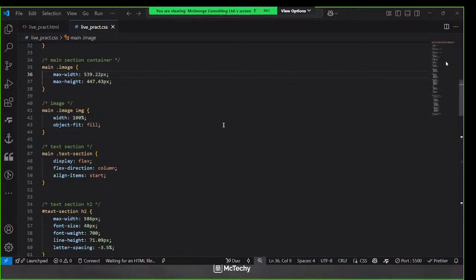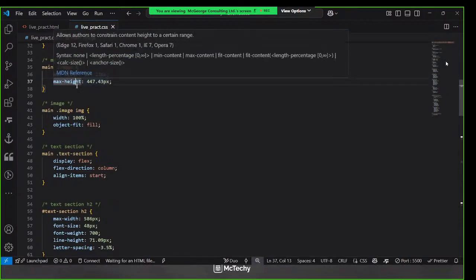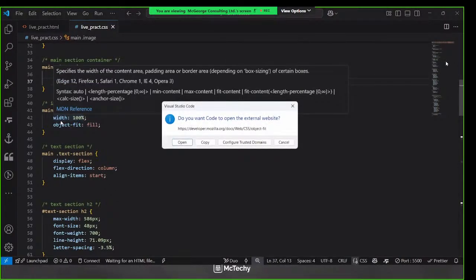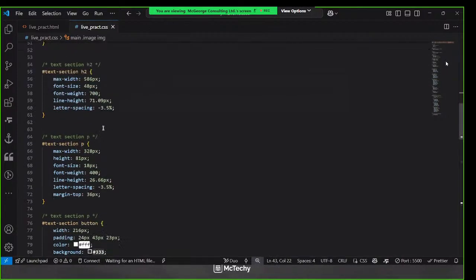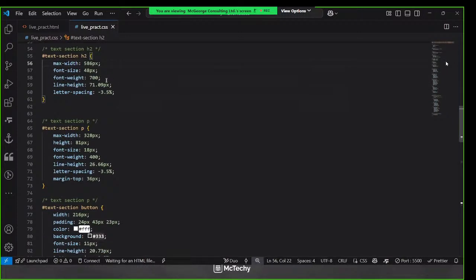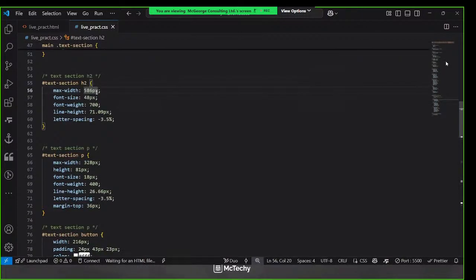So I've shown us where I use a responsive property, that's max width and max height, and a responsive unit, okay? Then let's see again. So you can see I also use max width here. So I was controlling the container. But all these pixels too, you can choose to convert them to rem. So you just divide the pixel value by 16. So if I wanted to convert this to rem, I would just say 586 divided by 16. That's like 36 rem.